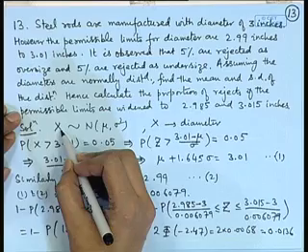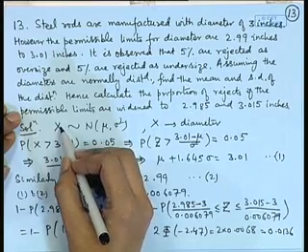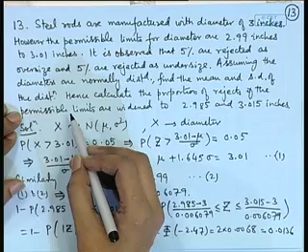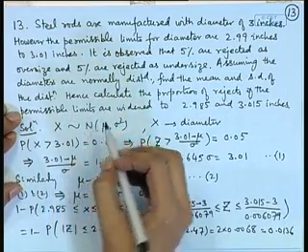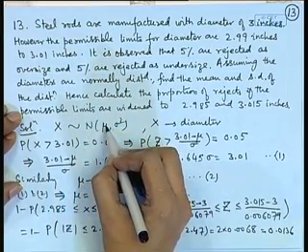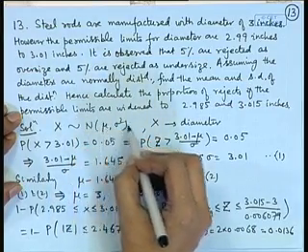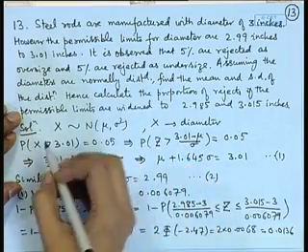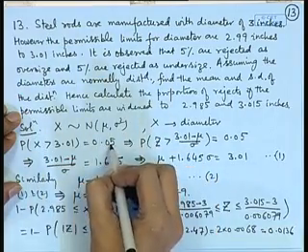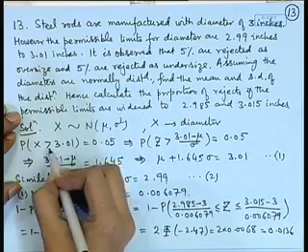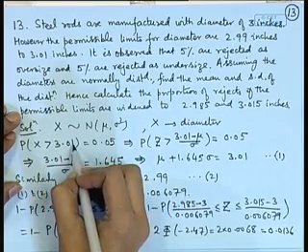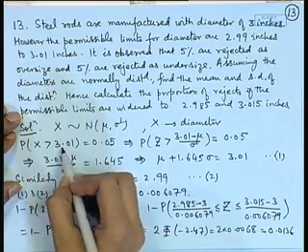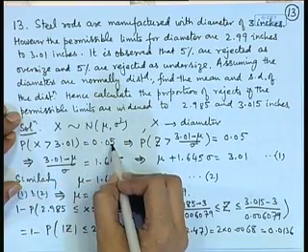So, let us look at x as the diameter of the rod produced. It is given that it is normally distributed. So, let us assume that it is normally distributed with certain mean mu and certain variance sigma square. It is given that 5% of the rods have diameters more than the upper limit, they are oversize. So, probability that x is greater than 3.01 is 0.05.